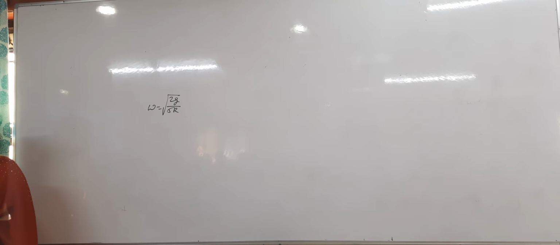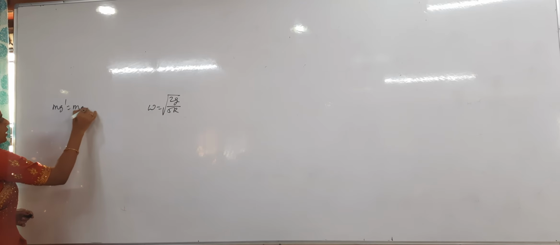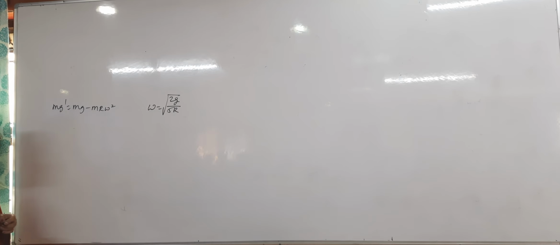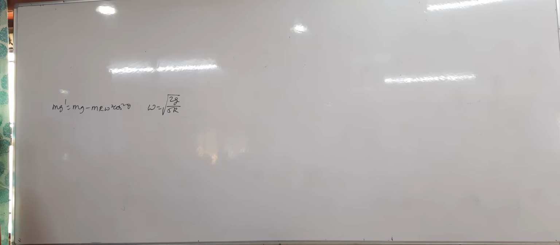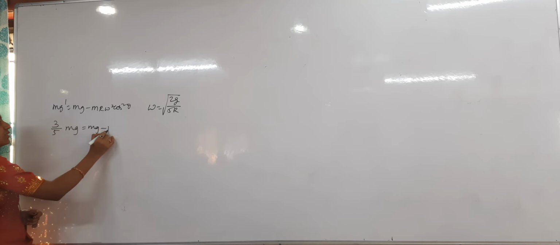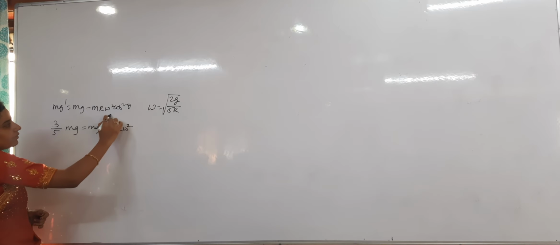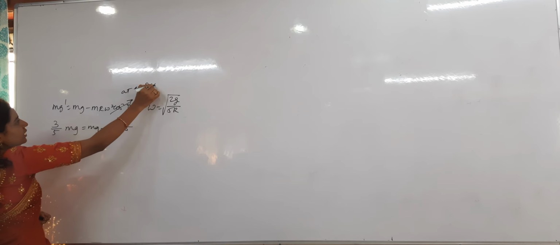Apparent weight, what is the formula? Apparent weight due to the rotation? mg dash is equals to what is the formula? mg minus m R omega square only, right? m R omega square, however, cos square theta. What they are saying, a person at the equator is having how much weight? 3/5 times of the original weight. So this is apparent weight they are saying, that is equals to mg minus m R omega square cos square theta. At equator cos square theta becomes how much? 1. Why? Because theta is equals to how much? 0. At equator theta is equals to 0 degrees.